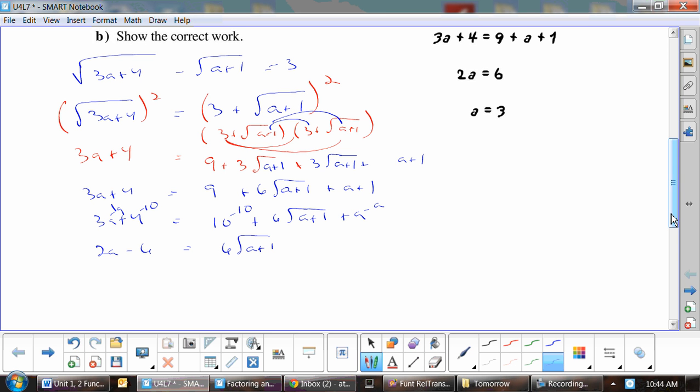Okay, now I'm going to choose not to divide it out, because if that was like 12a minus 6, I'd divide everything by 6. But I hate fractions. I know you guys love them, but I hate them. So I'm not going to do that right now. I will just square both sides. So basically, it's like a new question. This is what you had yesterday. This was yesterday's kind of question. Okay? Because you didn't have 2 radicals to deal with yesterday.